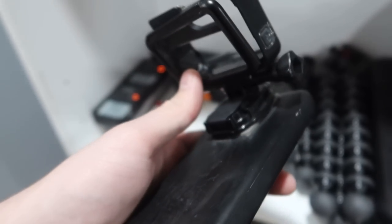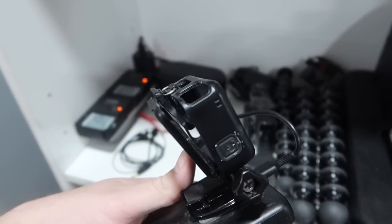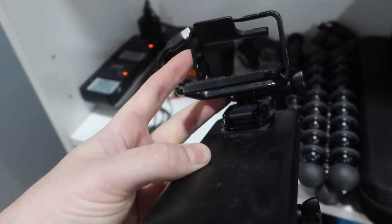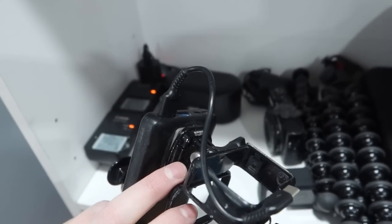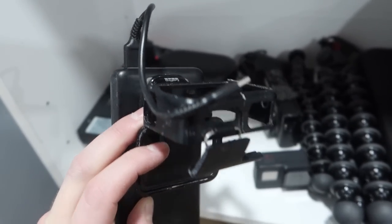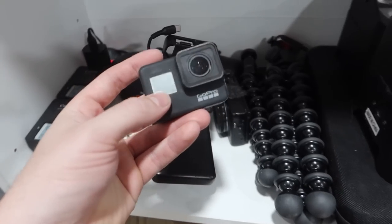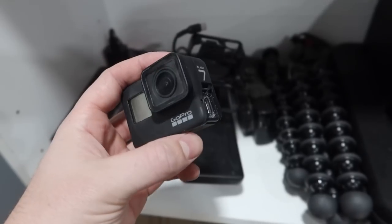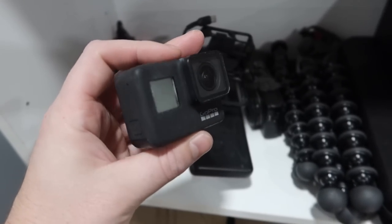Then on the other side we have another GoPro mount, and we have the actual GoPro mount itself. This one is actually broken to some degree, but it still works. And then we have a small little USB to USB-C cable to power the GoPro. The GoPros I use, we actually have, I think, 5 of these in the company. I send these out with all of our guys to record all of our events.